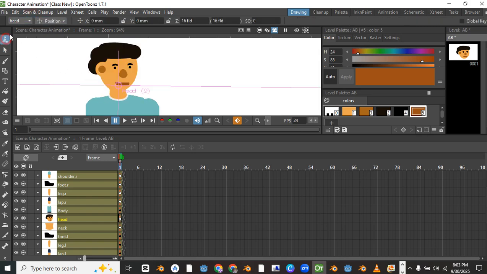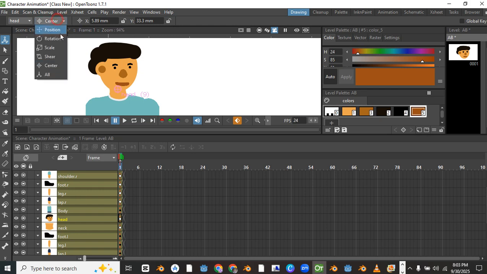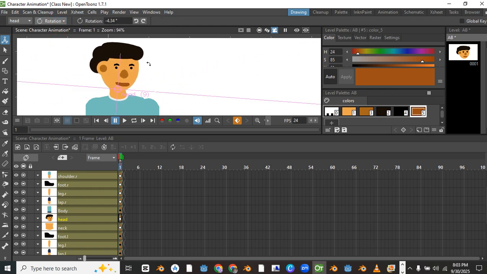So that if we select the center and put it here, we can have effects like this. So if you have something like this, okay, I think this is okay.